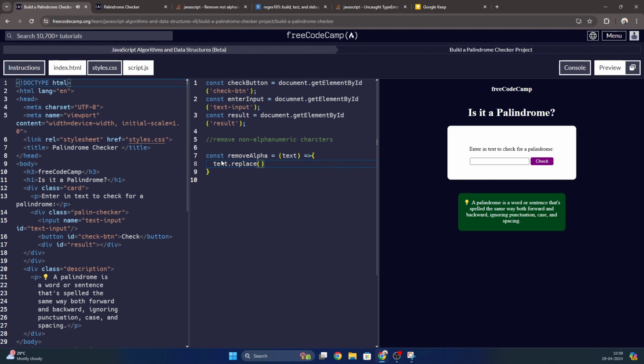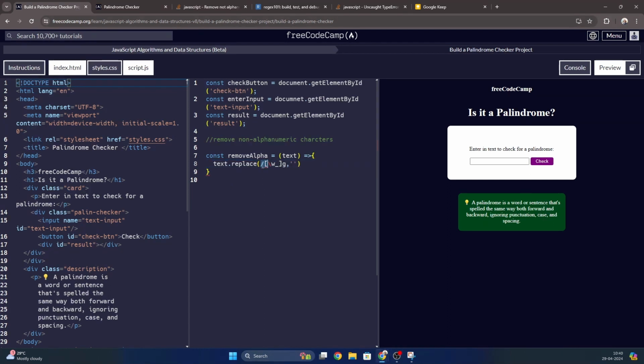Okay, so let's initialize our regex here. It will be not of word and underscore. This is what we are going to remove globally. And we will replace it with an empty string.